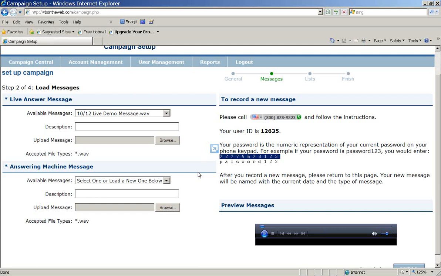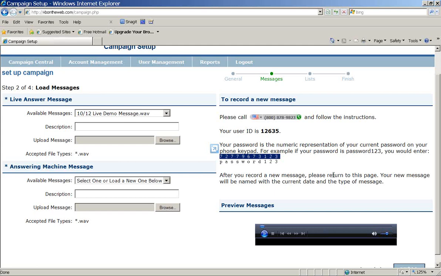Now, I did record one using the message recording line. I pressed option 2. I recorded the message after the tone, and then you hit pound, and then she'll give you your options. Option 1 is to listen to your message. Option 2 is to save your message. Option 3 is to re-record. When you're done listening and re-recording and you're happy with your message, you press 2. She'll then ask you if you want to record another message. If you don't, you just hang up. If you do, you press 1.